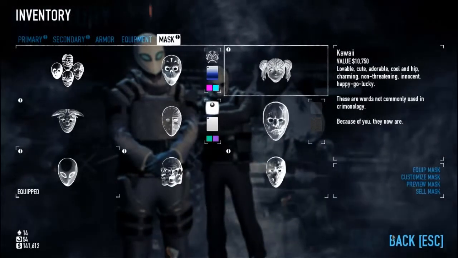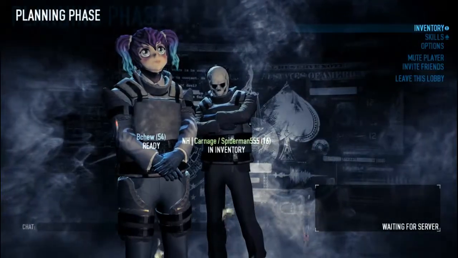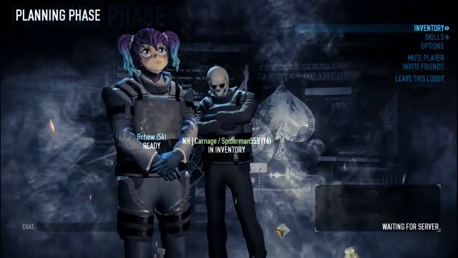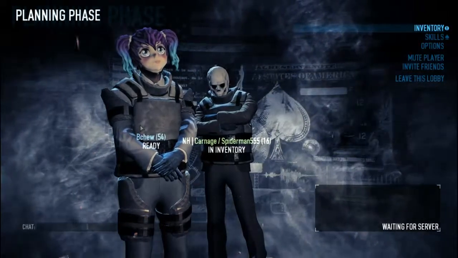Oh damn, this mask looks nice. Yo, what's up? I'm a girl. Just kidding. Look at my mask. What? Look at my mask. Looks weird, but nice at the same time. Yeah, I see it in the background there. There's some more stuff here.